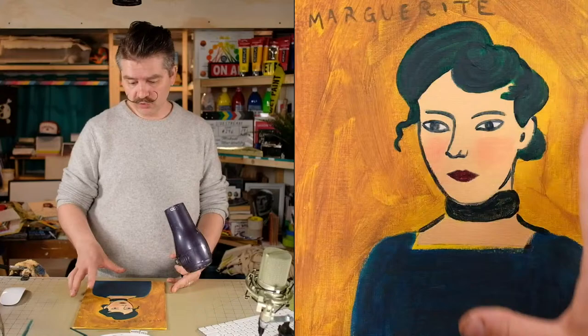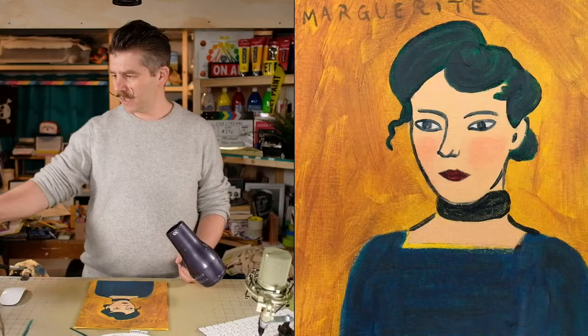I'm just going to blow dry everything, because now I'm going to be doing the writing, just so I don't smudge my hand all over the place here.